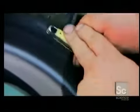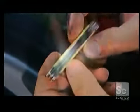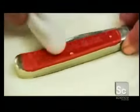Next, all the blades are retracted and the knife is buffed until it shines. Here, a laser etches an insignia into the bone handle. The engraving is enhanced with paint, and now you have a pocket knife that's sharp and sharp looking.